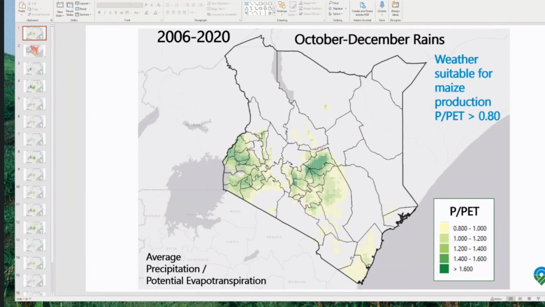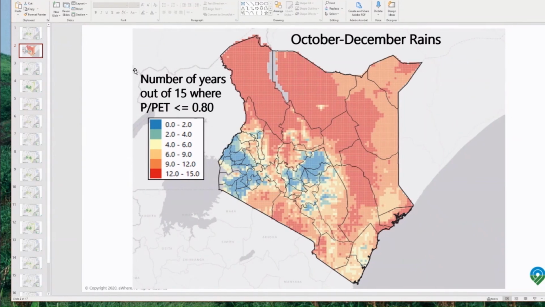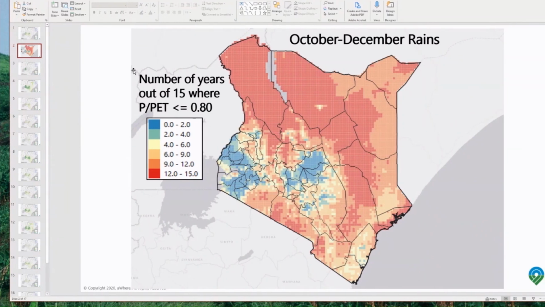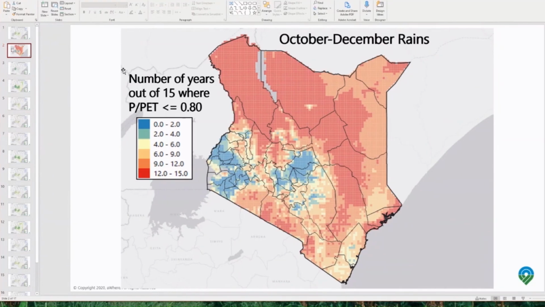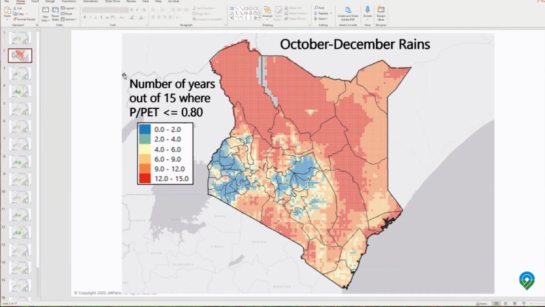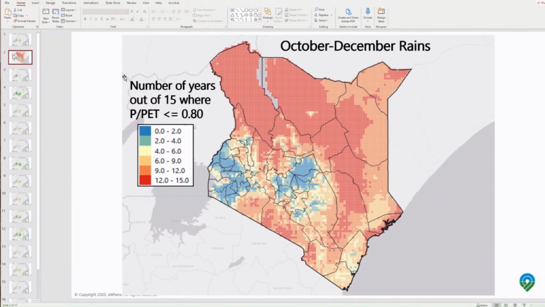So as you look at just this slide, I can then show you a map that says, well, this is how variable things are. And sometimes it's hard to interpret the variability, because here I'm just saying how many years out of the last 15 did in fact that reach 0.8 P over PET for the 3 months, irrespective of the distribution of the rain. So it's still even more risky in one sense, but how often was that nominal average at least achieved? In the places that are blue, it means only 2 years or less out of 15 did it not reach 0.8, whereas the neutral color means 4 to 6 years. And below that, as you would guess, farmers would be really stressed trying to grow maize.